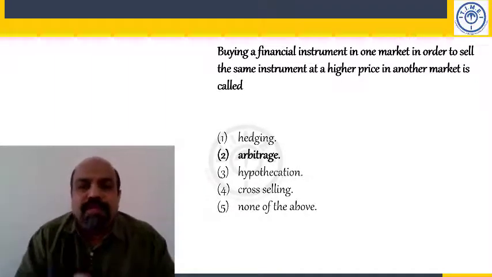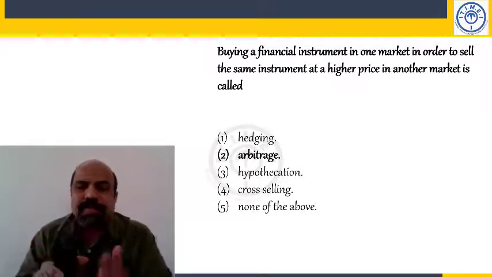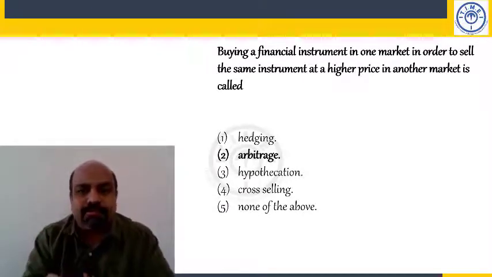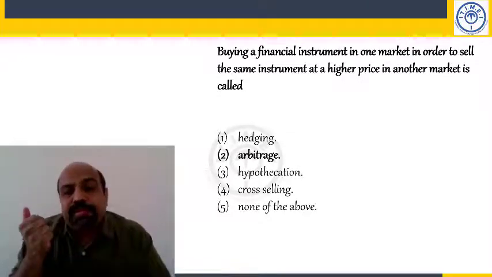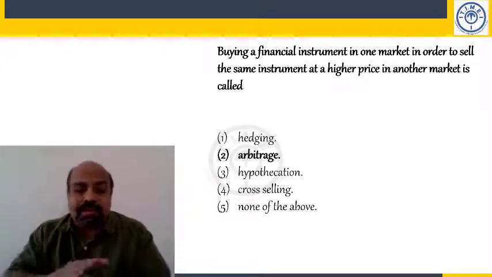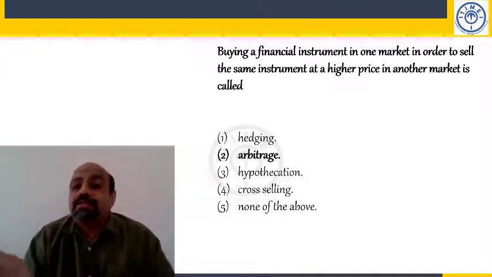You go to a store to buy a phone, and that guy says, "Sir, it's an expensive phone. Why did you buy it for 25,000 without a screen guard on it? It will protect the screen." So the screen guard is cross-selling.